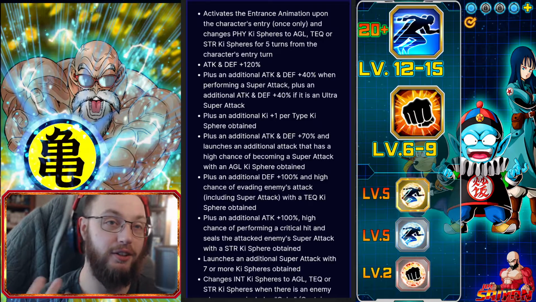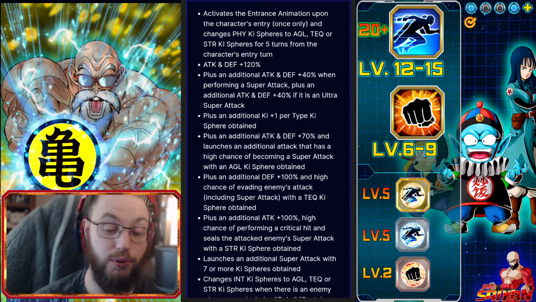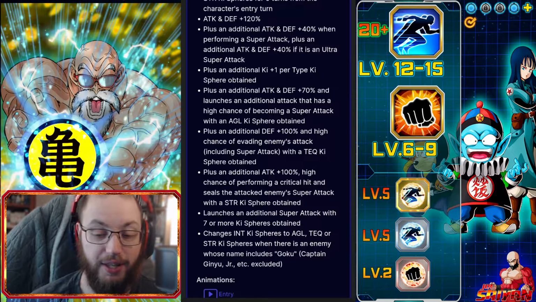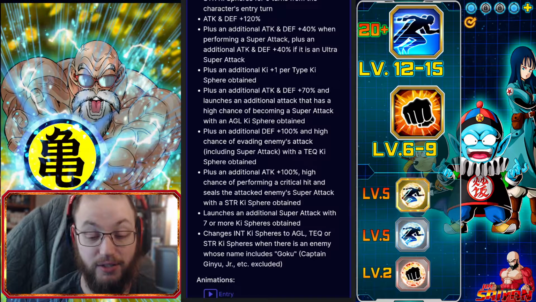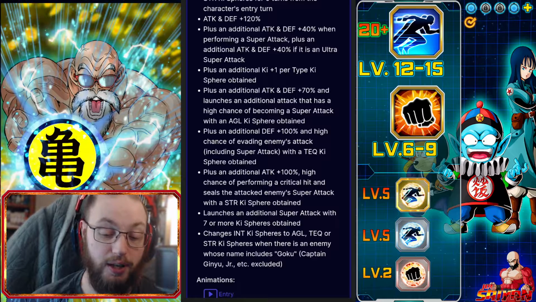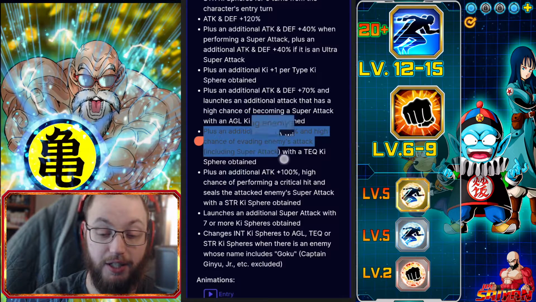But as we get down in here, you'll see why it's still possible to bring them along. They do have an additional Ki +1 per key sphere, additional attack and defense 70, and launch an additional attack. There's a 50% chance of becoming a super with AGL key spheres obtained. They have an additional defense plus 100% and 50% chance to dodge with tech key spheres obtained. And then they get an additional attack and a 50% chance to crit and seal the enemy super attack with STR key spheres. And then they launch an additional super attack with 7 or more key spheres. And then they change intelligence key spheres to AGL, Tech or STR key spheres when there is an enemy whose name includes Goku. So, obviously the big portion here that anyone's going to pay attention to is this right here.